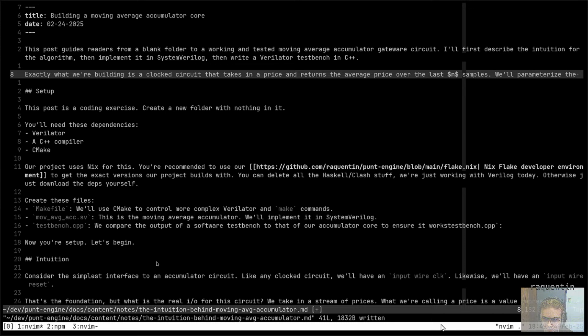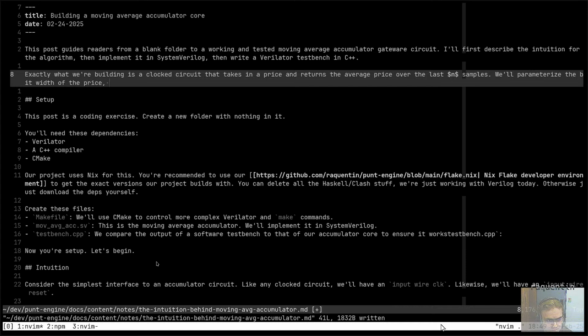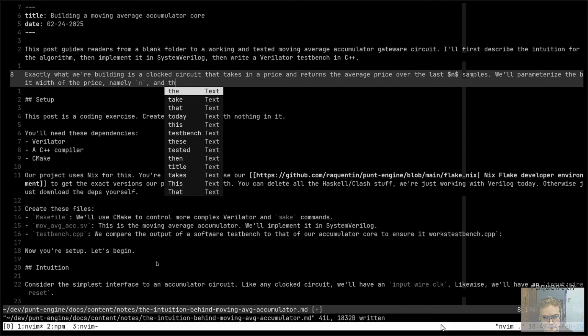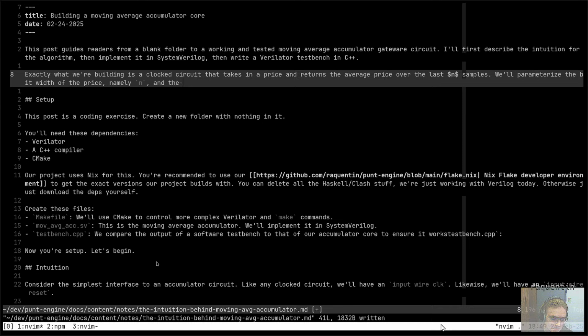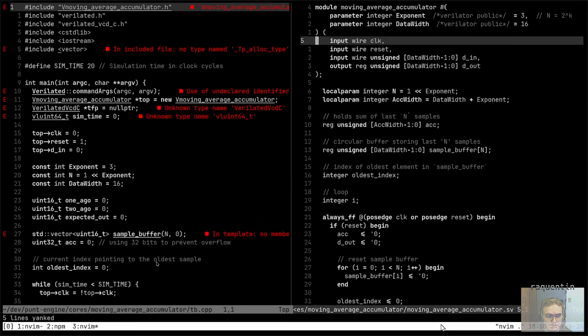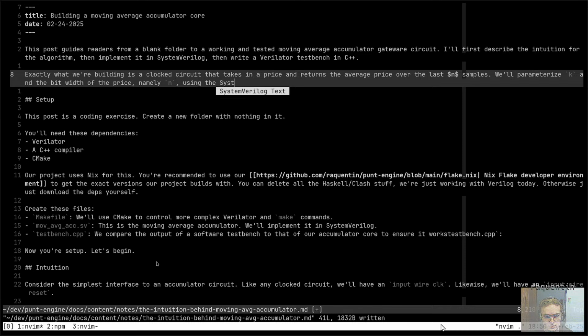We'll parameterize the bit width of the price, namely n, and the sample length, we'll parameterize k, and bit width price, namely n, using the SystemVerilog parameter. Let's begin. So let's just quickly check what we're looking at here.